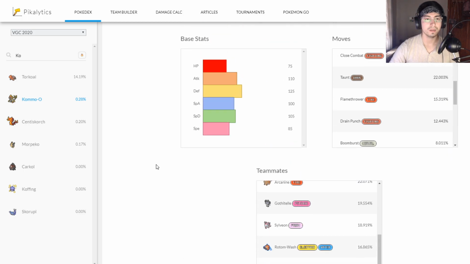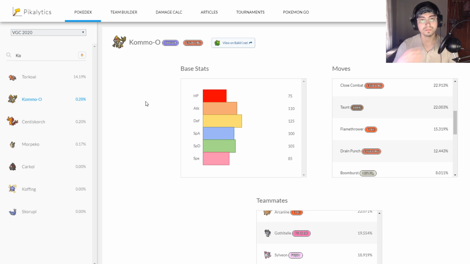So what it takes to team build is you want to think about it: either you could choose a core to use, or you could use a specific Pokemon to build the team off of.